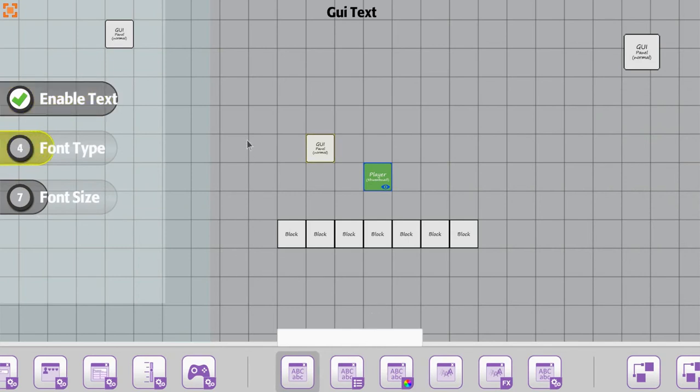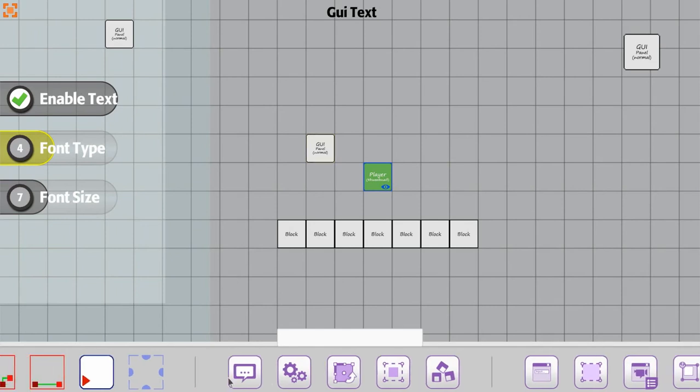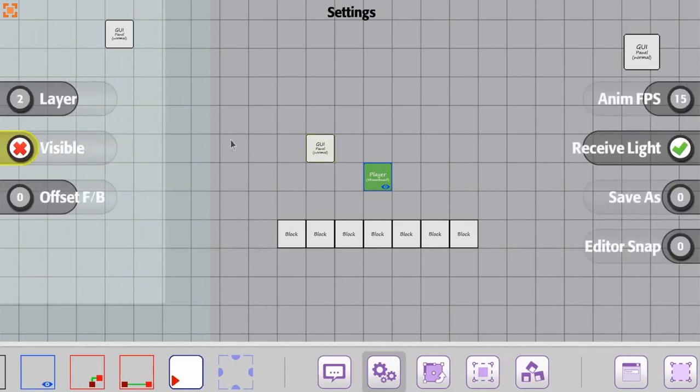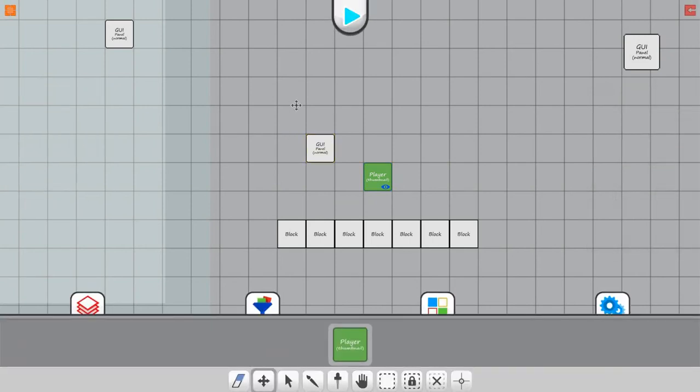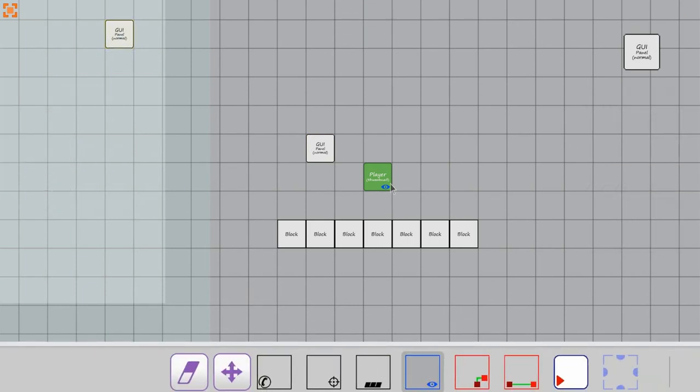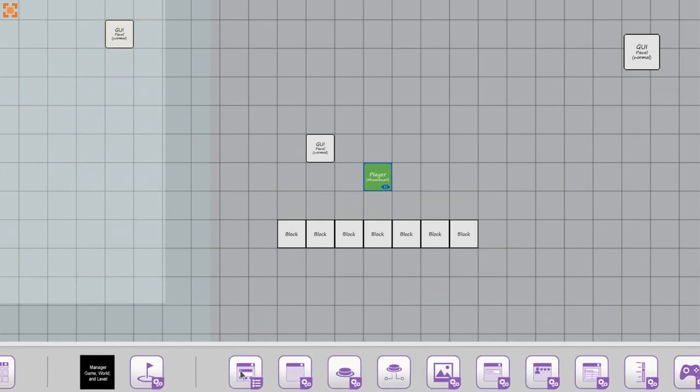Once we have those, we'll go down to the end part here. I'm going to turn my GUI panel to invisible. That way we can't see it, we'll see the text only. Alright, then we'll go over to the other GUI and do the same thing. We're going to do the watcher and stick it onto the player as well. But for this one, we're going to do something a little bit different.